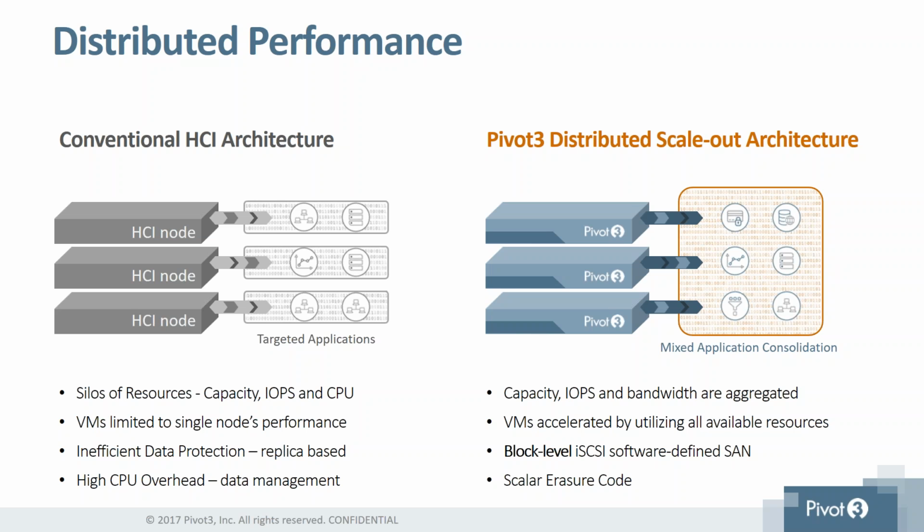So Pivot3 took that lineage, threw a hypervisor on it back in 2009, and made the first hyperconverged platform out there. But also what makes us very different is those boxes come together, and all those disks pull into one large SAN-like appliance. So a VM is written to a large pool of storage. You create volumes on that pool. The VM is written to one of those volumes, and if the compute moves around, it acts like a SAN. It stays put on the storage, and the VMs can be moved however they like.